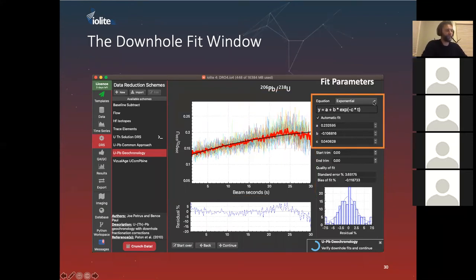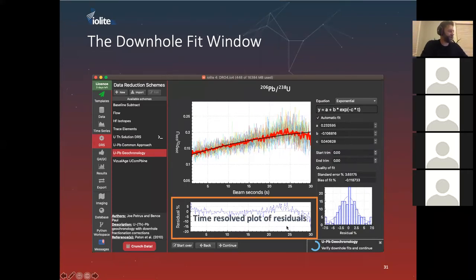Over here, you can set the fit parameters. So you can choose what type of fit you want: exponential, linear, double exponential, or cubic spline. You can see all the options when we get to that. Here you can click on the automatic fit, so it will automatically try to put the best fit to the data that it can. If you uncheck that, then you can adjust the different parameters in this equation here. Generally, I haven't found that you get anything better. You won't get a better fit than the automatic fit, unless there's something strange happening in your data. In most cases, it's better to go and fix whatever that strangeness is, but you can adjust it manually if you want.